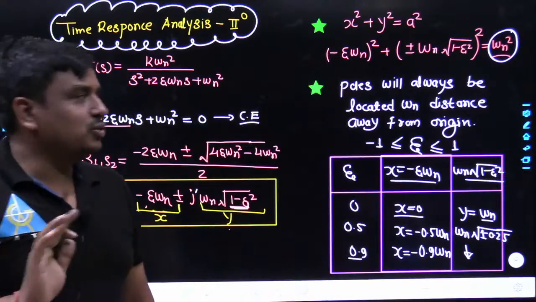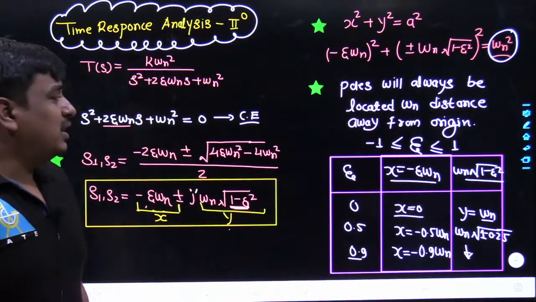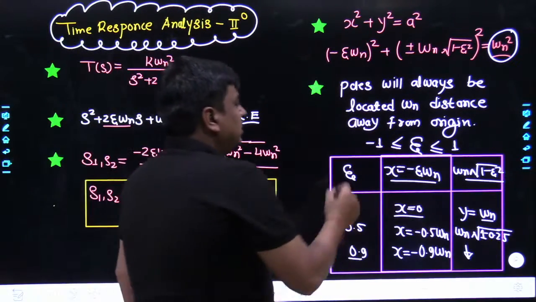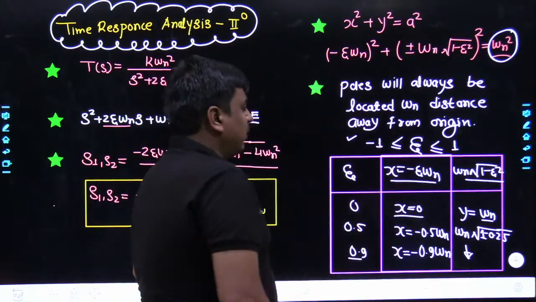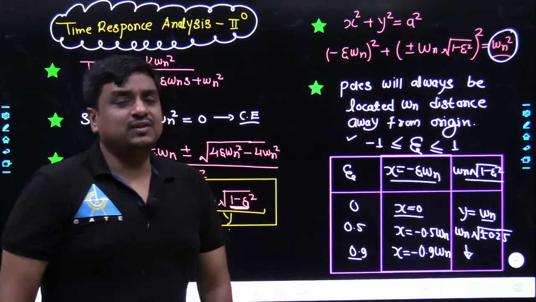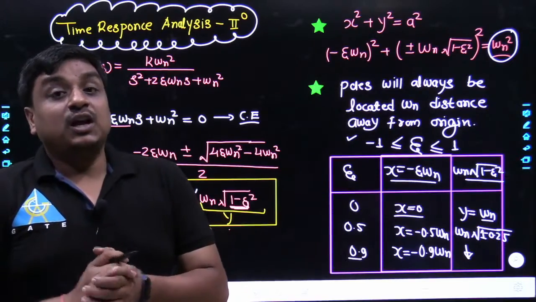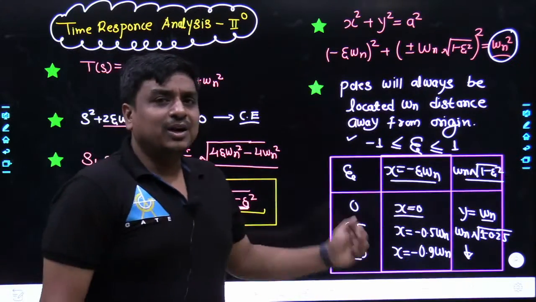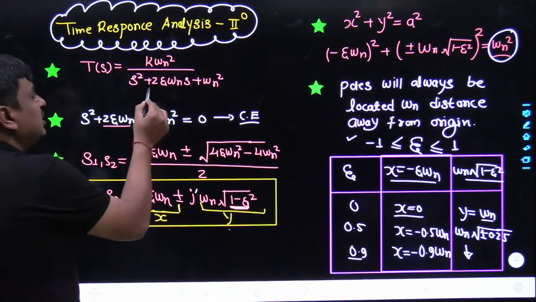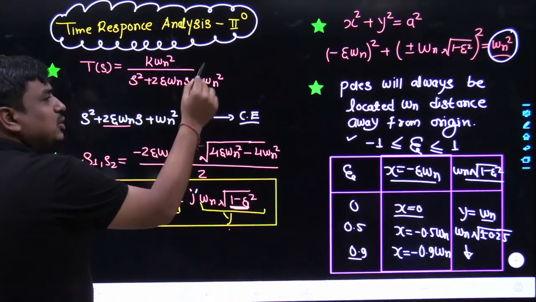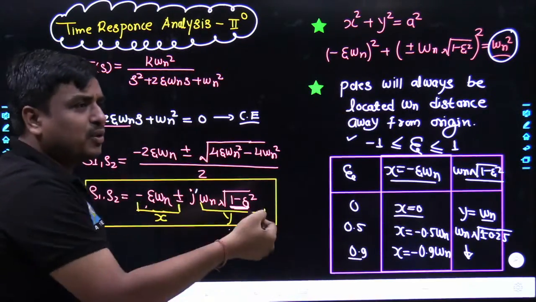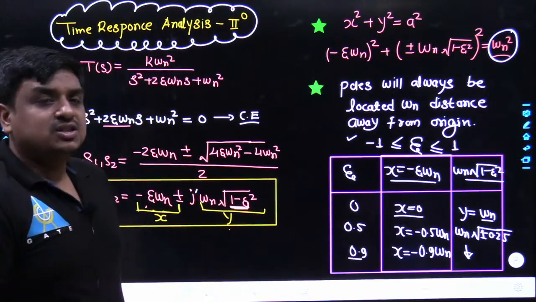Till this point, nobody should have any doubt as such. But now one thing comes to your mind. Although, sir, zeta has the range from minus 1 to plus 1, why are you taking only positive values of zeta? See, if zeta becomes negative, the system would become an unstable system. Why? If zeta becomes negative, once you draw its characteristic equation, and from the Routh array you see the number of sign changes, there would be one sign change. That is what I am saying.